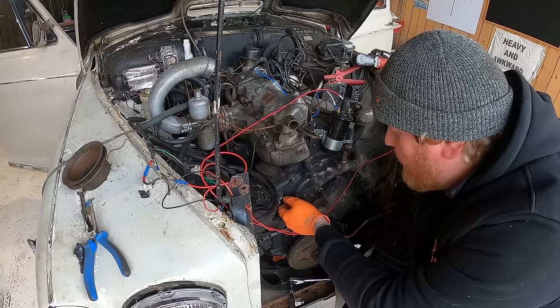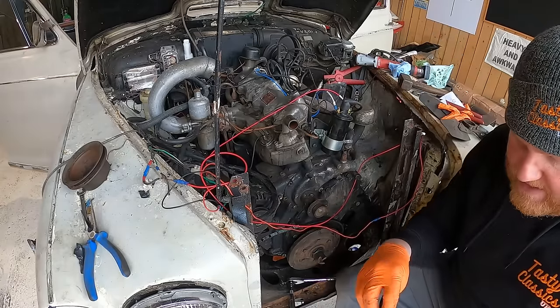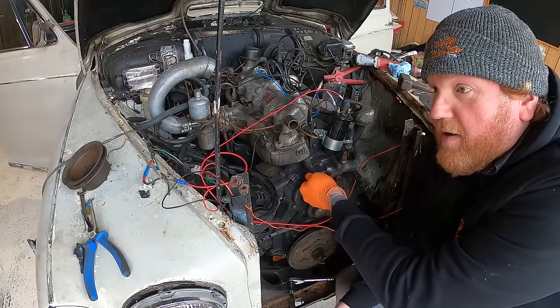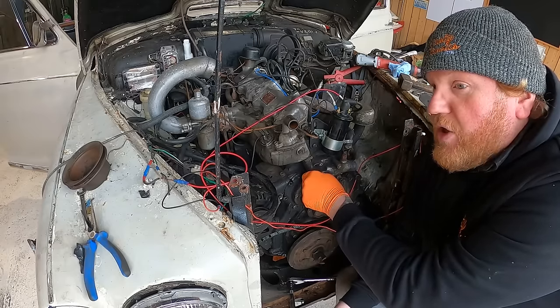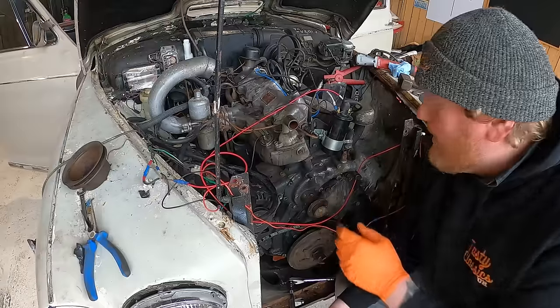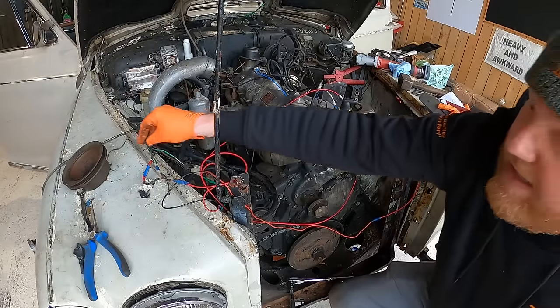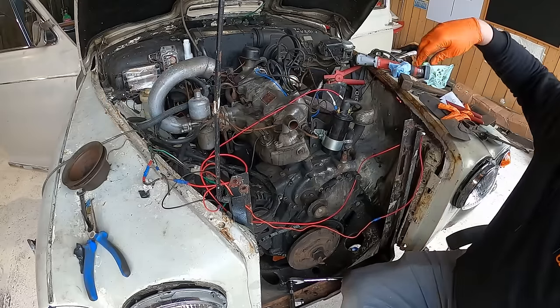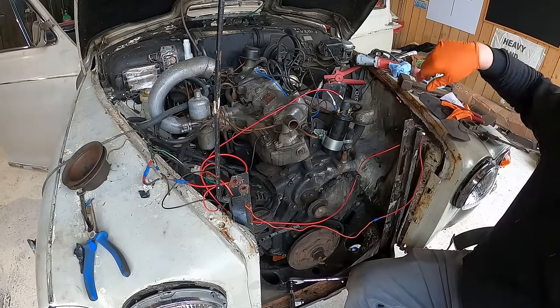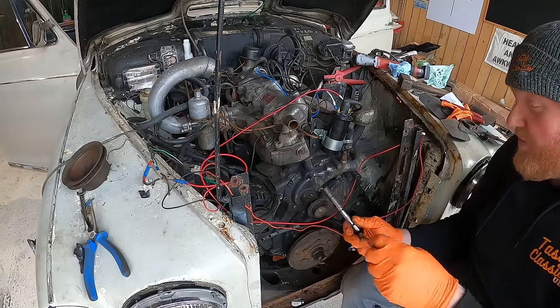Thanks, mate. One of the reasons I'm taking this off now is because of new water pumps online. Again, I say this quite a lot, but this isn't like an O'Reilly's where I can just wander in and pick up a new water pump for this car. This is very hard to get bits for.